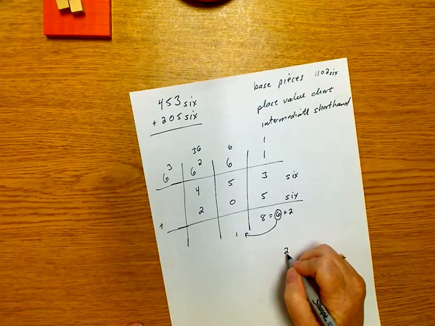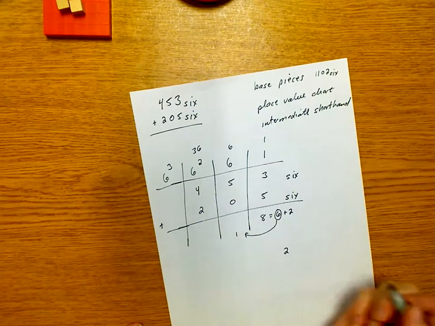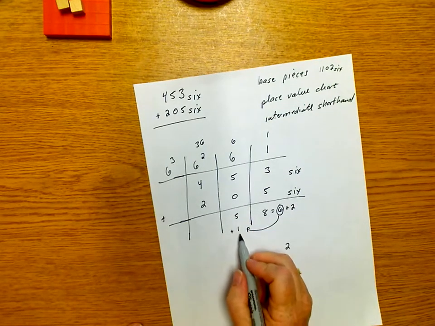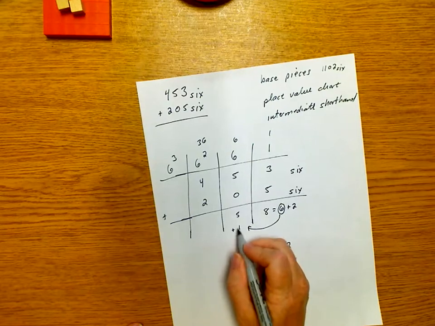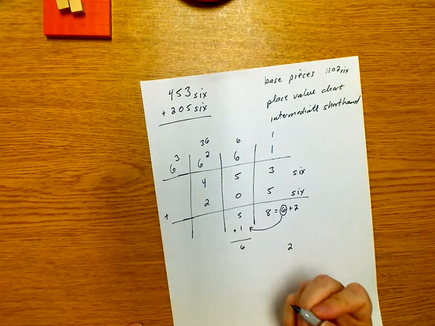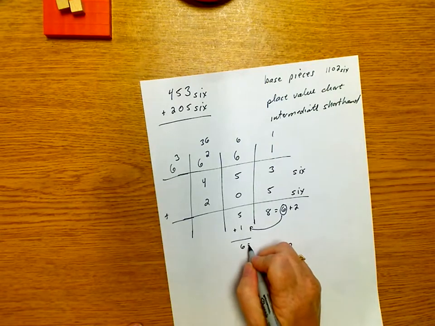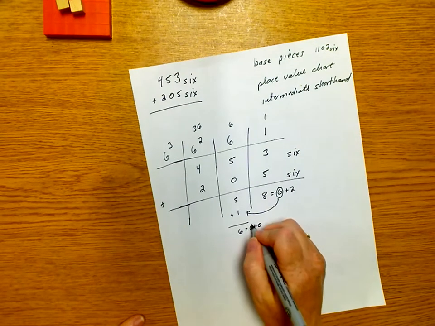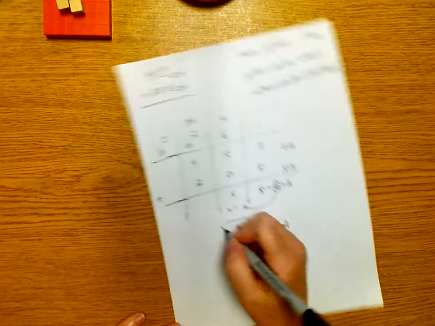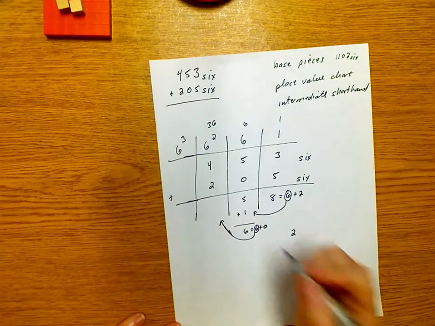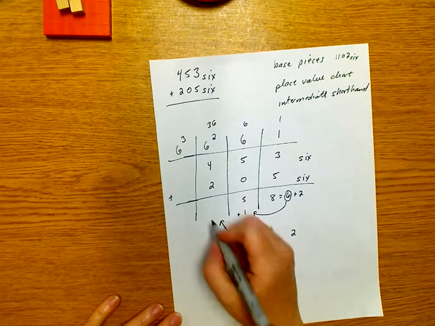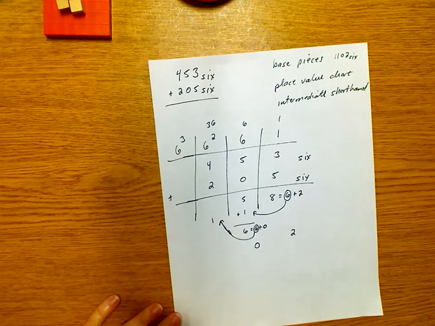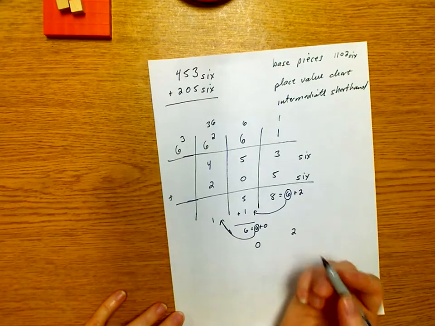I'm going to go ahead and write this 2 here just so I don't lose track of how many ones I had there. And then I'll move to the longs column. 5 plus 0 is 5, plus the 1 that came from exchanging the 6 ones. So this gives me 6 longs. And again, I'm looking for groups of 6. If you want to, you can think of this as 6 plus 0, if that helps you be that explicit. I will exchange 6 longs for 1 flat. Remember, we did this with our base pieces as well. That leaves me with 0 longs. Remember again, when we did the base pieces, I ended up with 0 longs left once I had done that exchange.